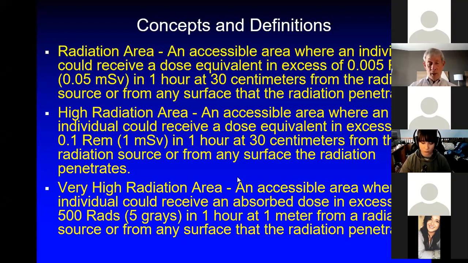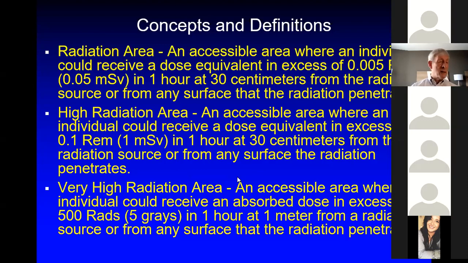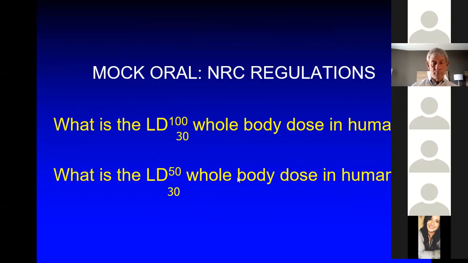And the very high radiation area, it says you can pick up a dose of over 500 rems in 1 hour. Now, that's for someone who, in case of an emergency, has to go into the reactor core. You can pick up a lethal dose in 30 seconds if you're in the reactor core area. It has to be a catastrophic situation for anyone to even consider going in there.